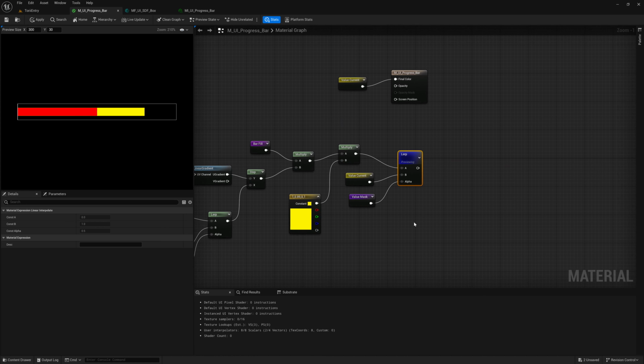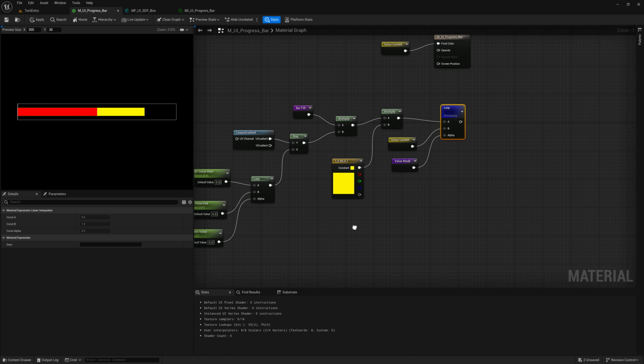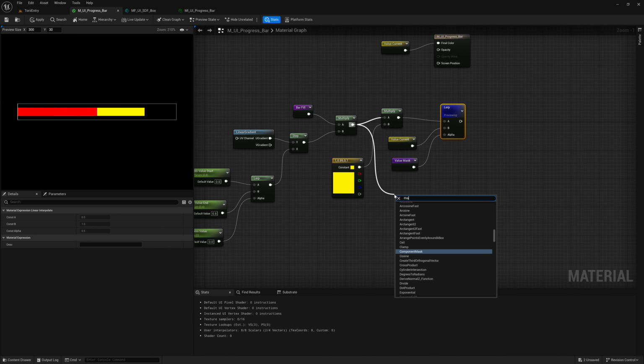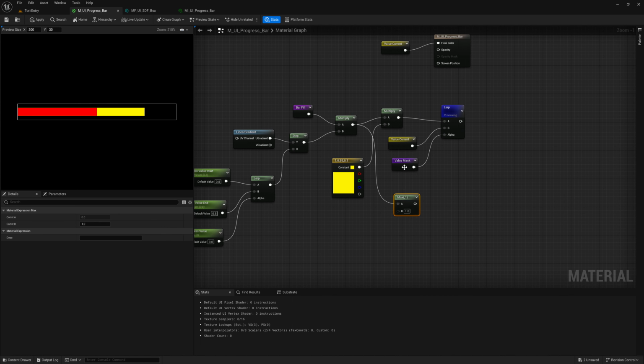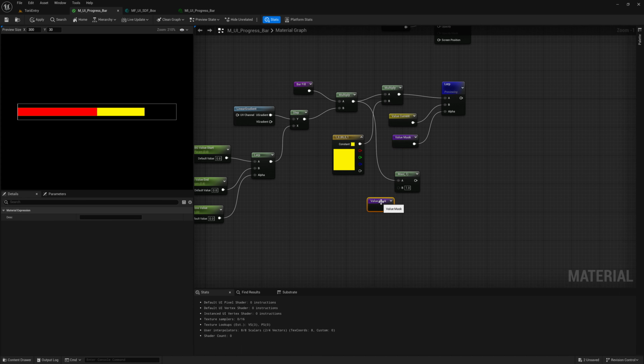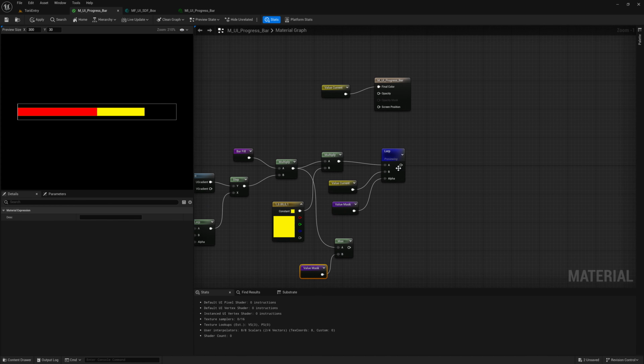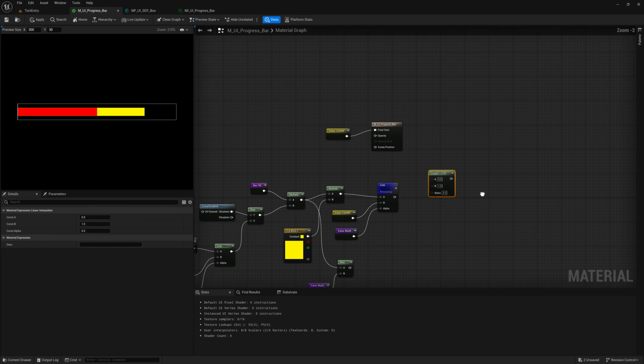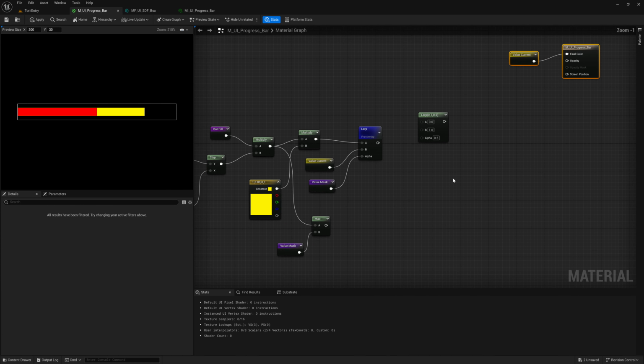And further, I want to give a background color. So I can create another lerp node. And for now, I need to generate a combination mask between red and yellow. Create another lerp node and reuse the bar fill background.